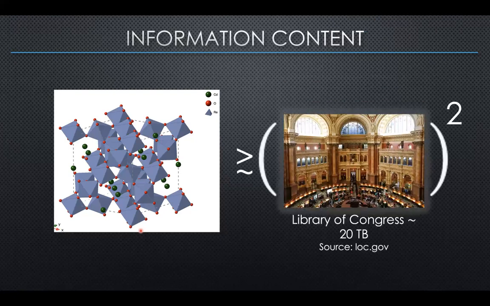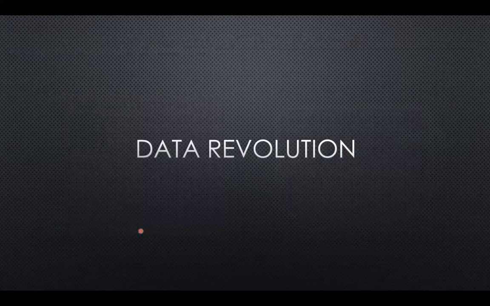And then quickly, a small piece of material would have information that is exceeding the total amount of information in the Library of Congress. So the community has not been thinking from this perspective, of the amount of information in the material that I might want to understand, but we were instinctively driven to try to gain more and more information out of the systems. So we have been developing a lot of new tools and improving existing tools so that we can gain more information out of the system. And that's what I'm calling data revolution.